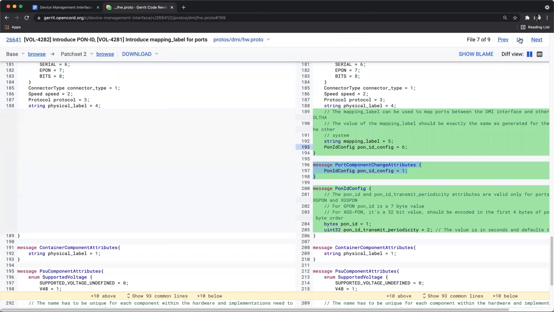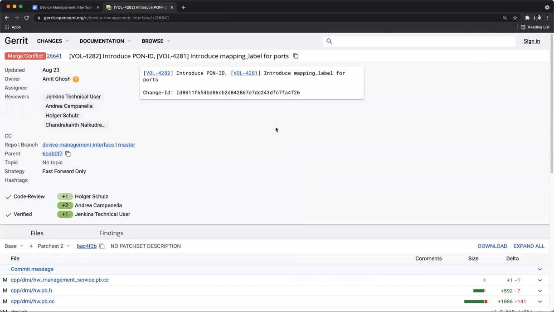Amit, anything that you want to add to this? Nothing more to add. Okay, good. There is a +1. So if you can rebase this, I think we can just go ahead and merge it. Good.